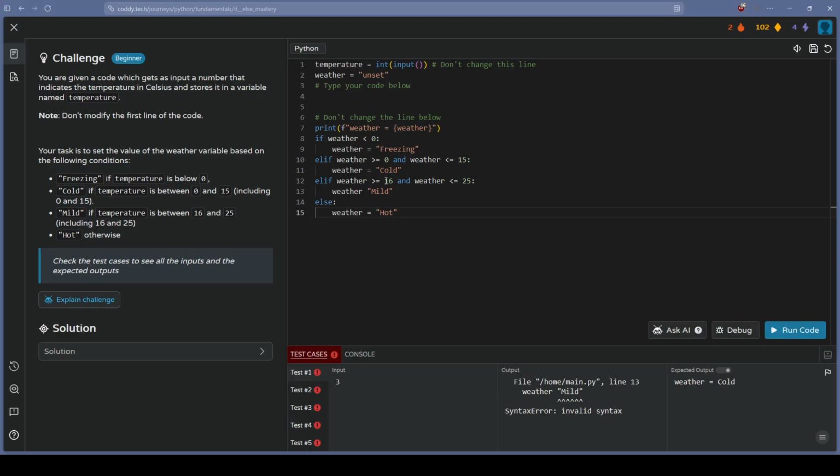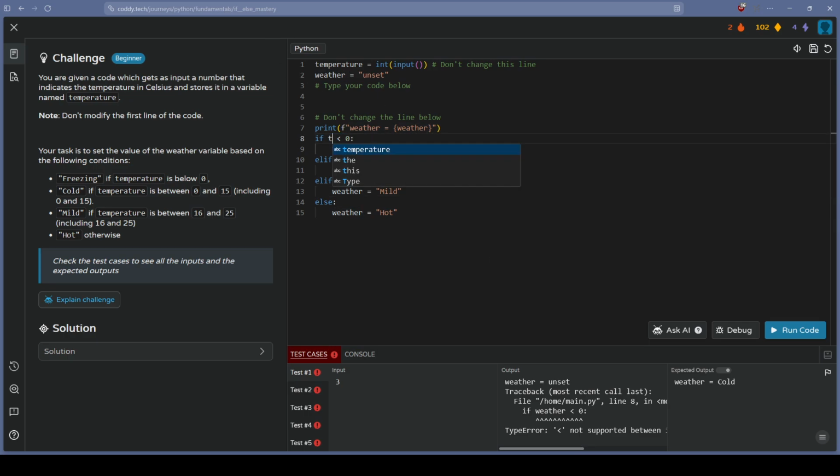Invalid syntax, mild. Okay, forgot an equal sign, little syntax mistake. Not supported between instances of string and integer. Oh, I was doing weather.